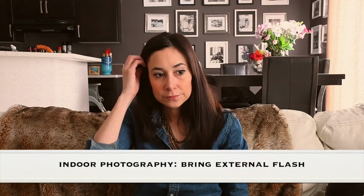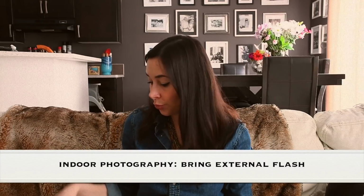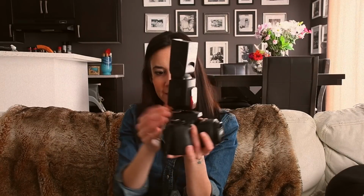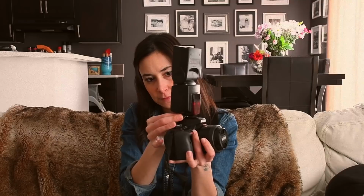Now, when it comes to indoor photography, it is very important to bring your flash that you put on. Now, what you need to do is put this on the hot shoe, lock it in, and you turn it on.